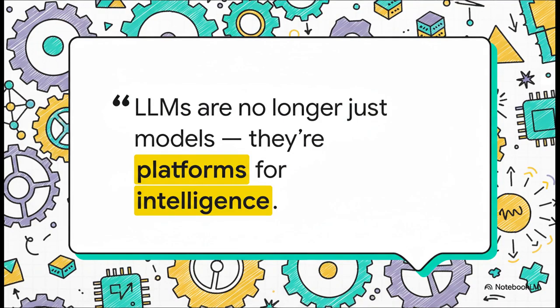And that really brings us to our final and maybe most important point. This entire ecosystem of tools proves that LLMs have evolved. They aren't just models anymore. They are true platforms for building a whole new generation of intelligent applications. So the question is no longer, what can AI do? The real question is, what are we going to build with it?